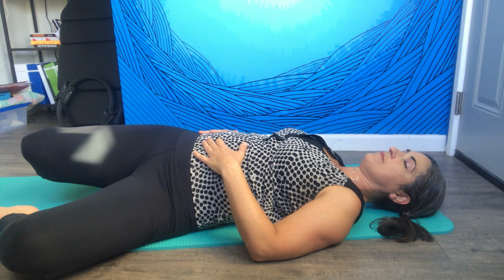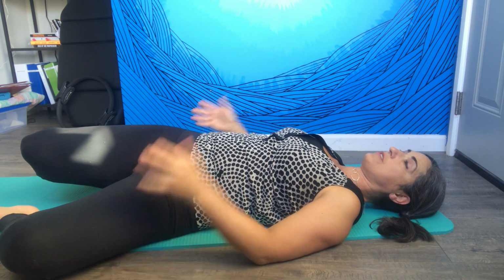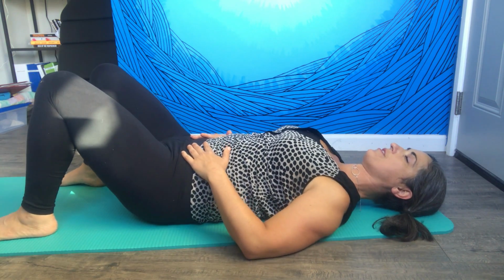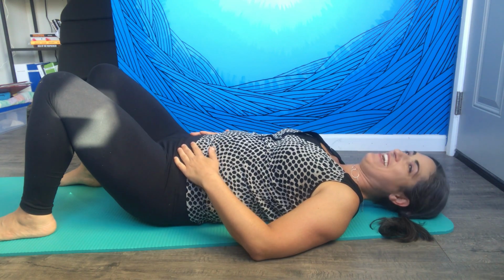Breathing in and out and in and holding and out. And just feeling that area relax, calming down. Now go ahead and bring your knees back to center. Straighten yourself out a little bit if you need to. And take a breath in and out, leaning over to the other side.